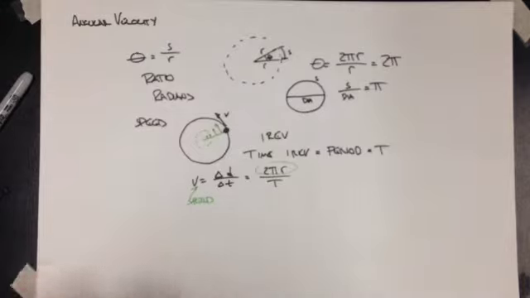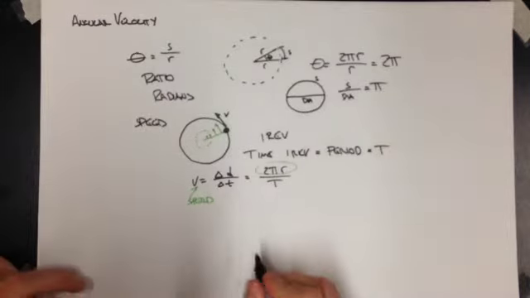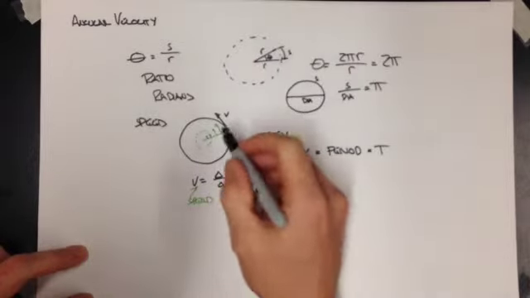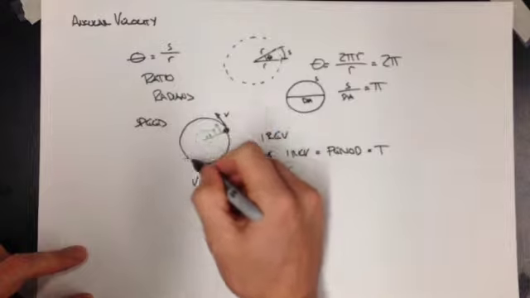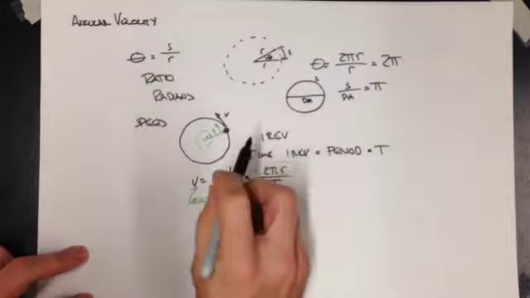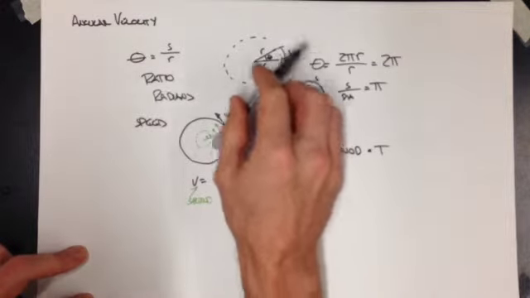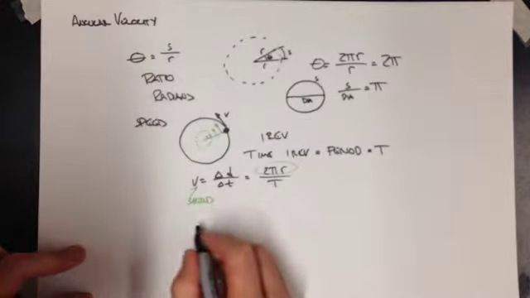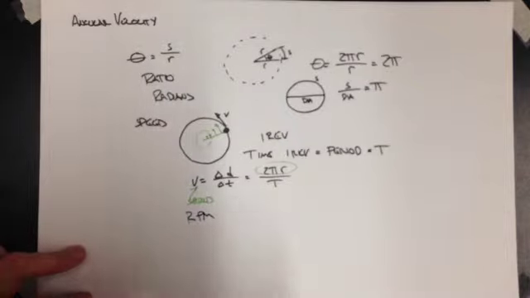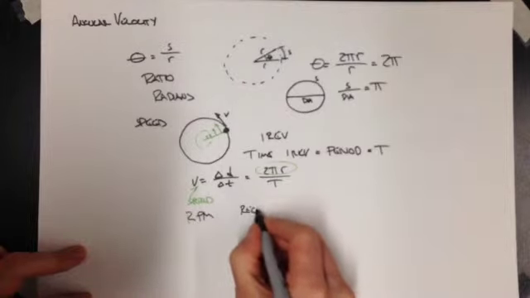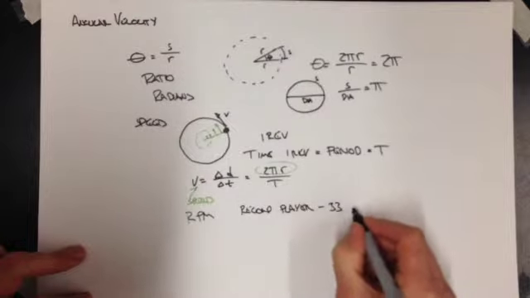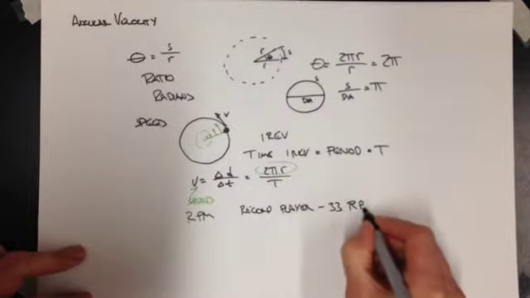So it's helpful to think about this sometimes in terms of the amount of time it takes to go all the way around, or the amount of time it takes to go 360 degrees, or the amount of time it takes to go 30 degrees, the amount of time it takes to go 40 degrees. And we're already kind of familiar with this because we know RPMs, revolutions per minute. So a typical record player might have 33 revolutions per minute.